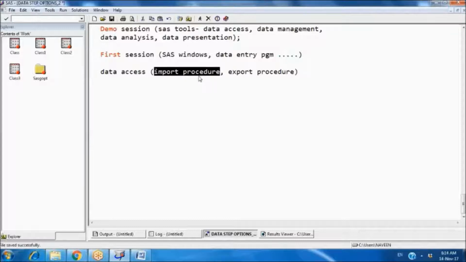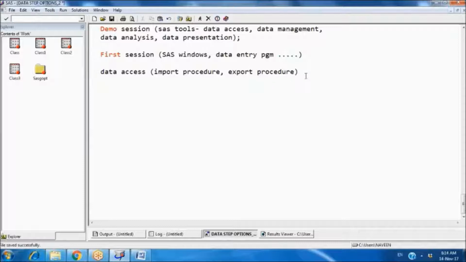You can import the data only from non-relational databases like Excel, Access, Notepad, Tab, CSV files. And export is vice versa to the import procedure. Here we can export the data from SAS to an external data source: Excel, Access, Notepad, Tab, CSV, Word. To Word also we can export.